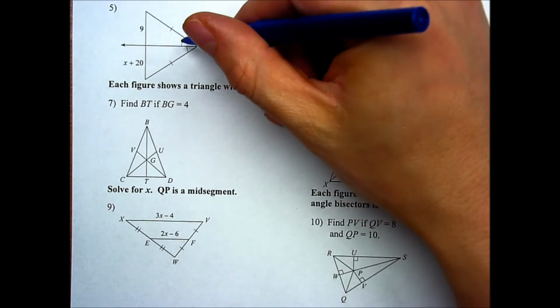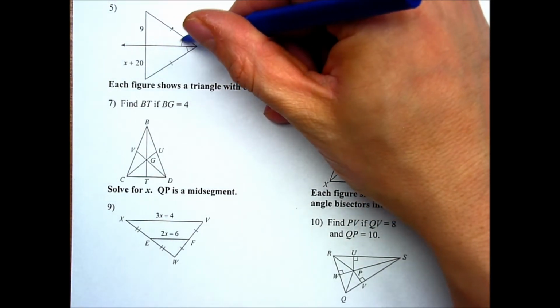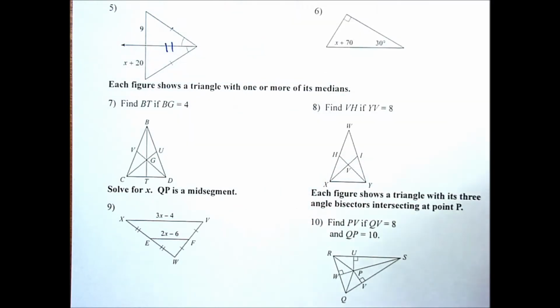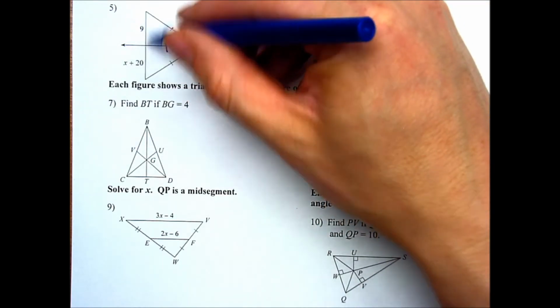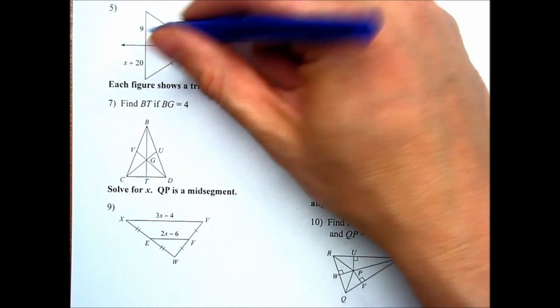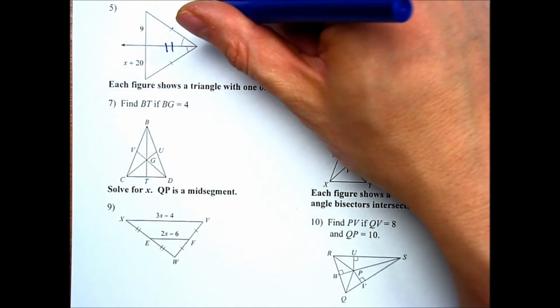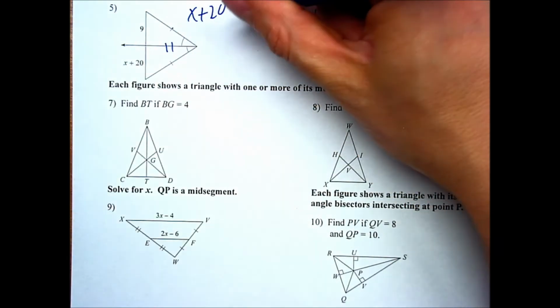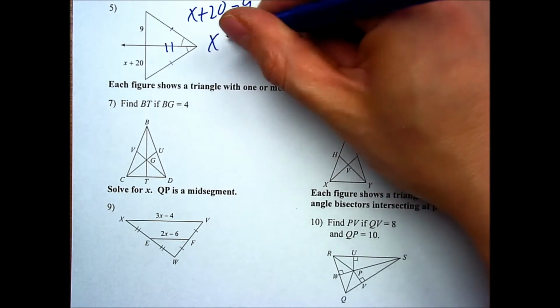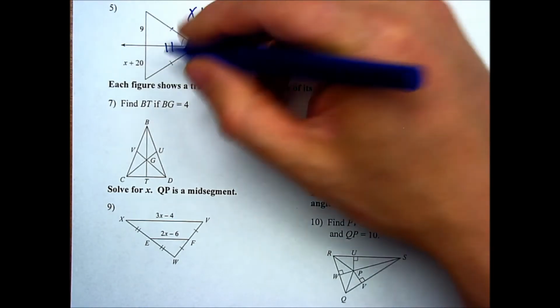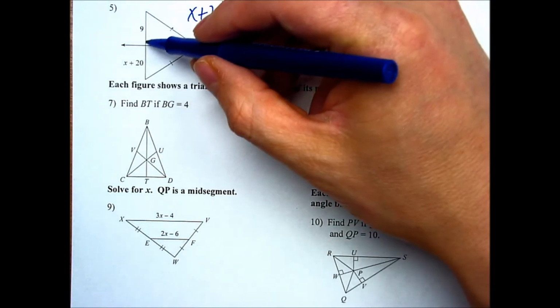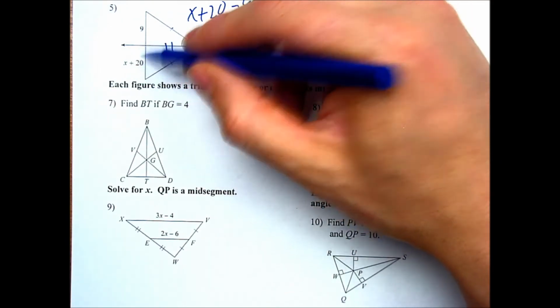Question 5. Solve for the value of x. These triangles are congruent by side, angle, and then the side in the middle is shared. So these are congruent triangles. Therefore, the lengths here will be congruent as well, as they're opposite the same angle. So I'll set x plus 20 equal to 9. Therefore, x is negative 11. I can substitute x back in to verify that this side is in fact 9 in length. Negative 11 plus 20 is in fact 9.